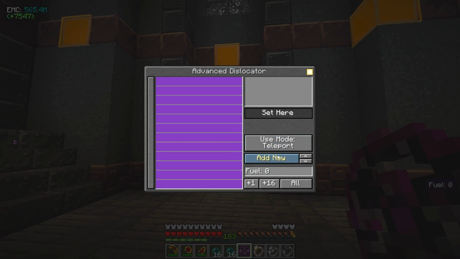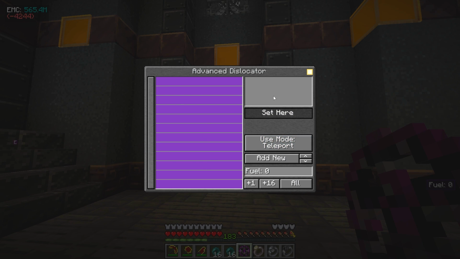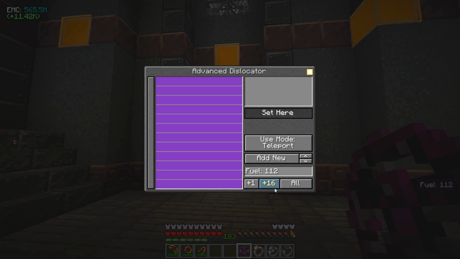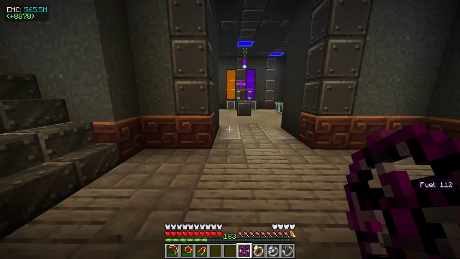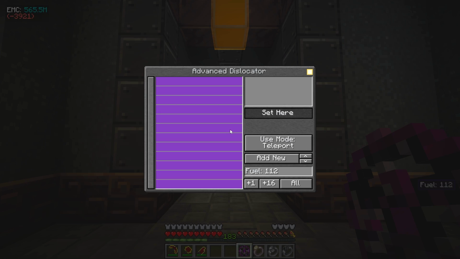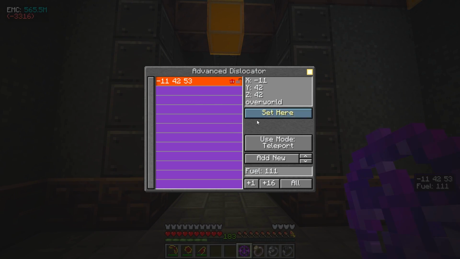So we shift right click to open the interface. This is the teleport mode, the blink mode. We're going to just keep it on teleport mode, and here's all the slots that we can set our locations and add new. And then this right here is going to take all of our ender pearls that are in our inventory and add them to our fuel list. So let's just say we'll call this location right here home. I don't know. We'll set right here. I think that'll work. So where you're looking, you can, I believe, just click here. Let's see, add new, and then we can actually change the name of this. I just teleported to it, but we can actually change the name.